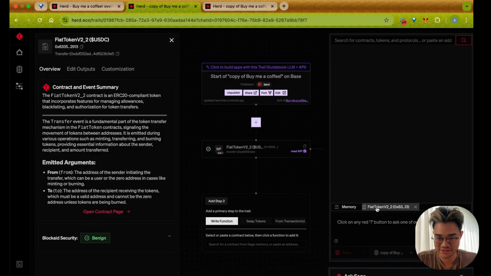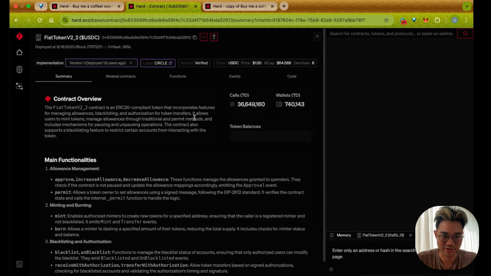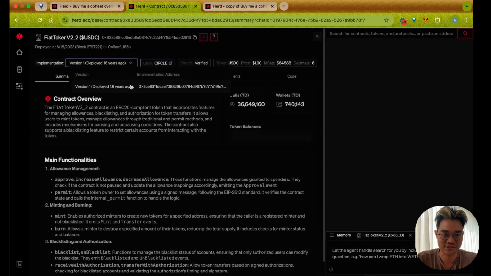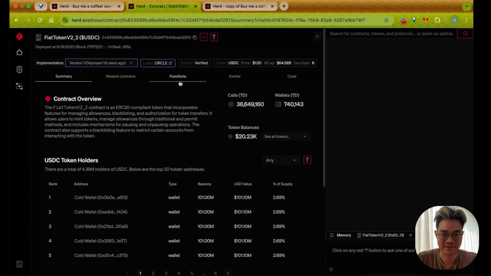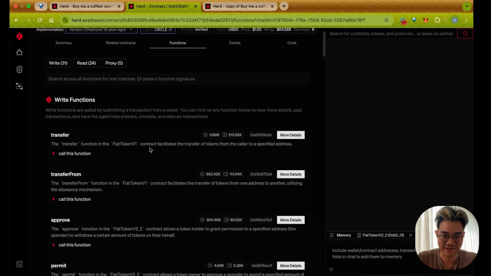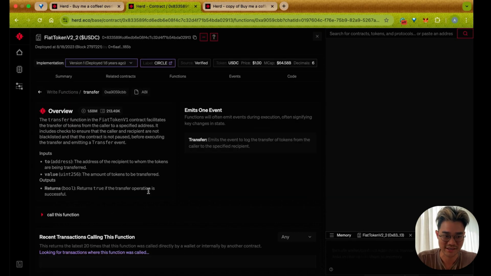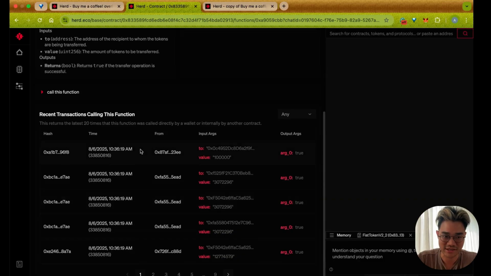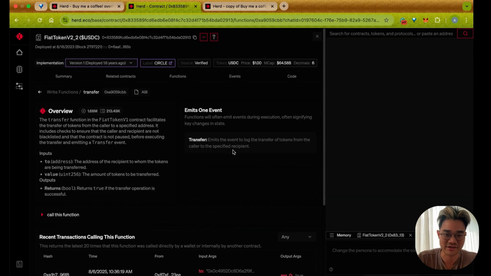Now say that you actually have no idea what USDC is, and you want to better understand it. You can go to the Explorer page, which nicely summarizes everything the contract does. It shows you versions that have been deployed, as well as if you go to functions, you can see summaries of functions, which ones are called the most. And you can even dive deeper to see the latest transactions calling this function. So there's a lot here. There's an agent that you can ask any questions to about the contract to better understand it as well. We'll get more into using the Explorer in future trails that are much more complex than this one.